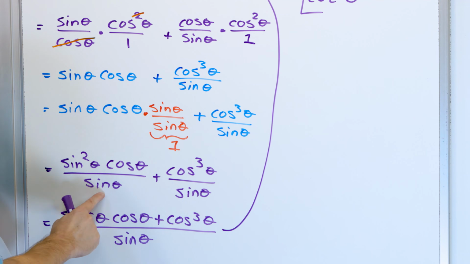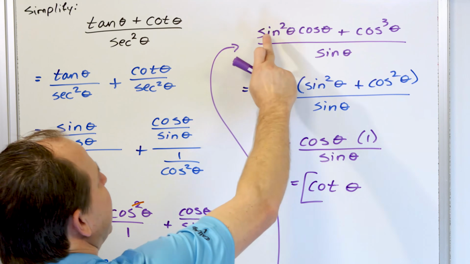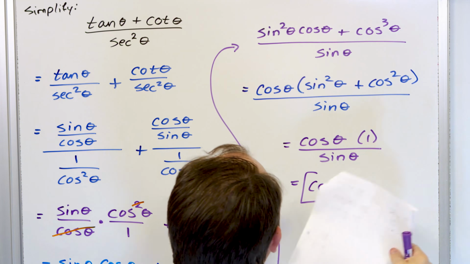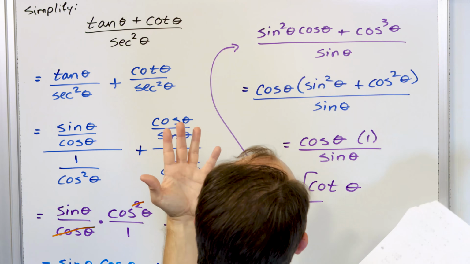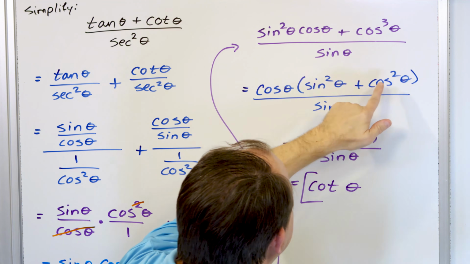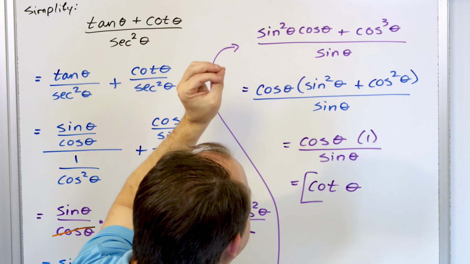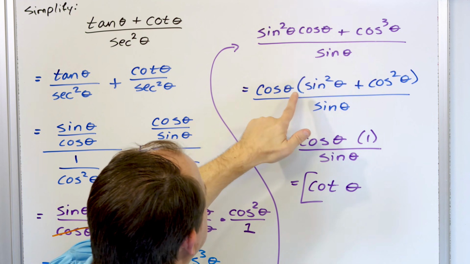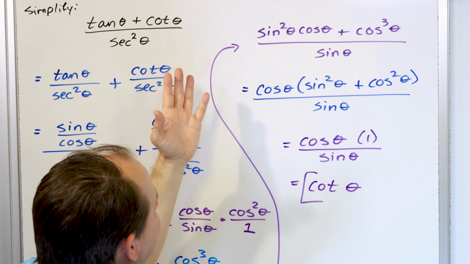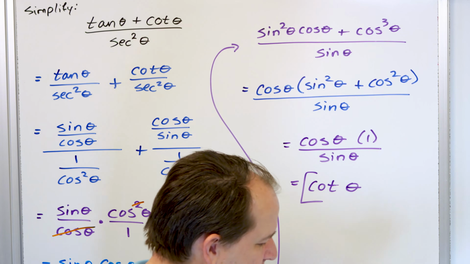This is what we got. Since we have a common denominator, we kept it and we added the terms in the top. We recopy this step over here. There's no change. And then we say, what can we do? I don't know if it's going to help, but what can we do? I can factor out a cosine only in the top. And then when it hits you like a thunderbolt, this is left behind. When I look at this, I don't see anything simple. But as soon as you pull out the cosine, you see, oh, okay, that's what I'm supposed to do because this becomes a 1. And then the answer here, cosine over sine, becomes a cotangent.